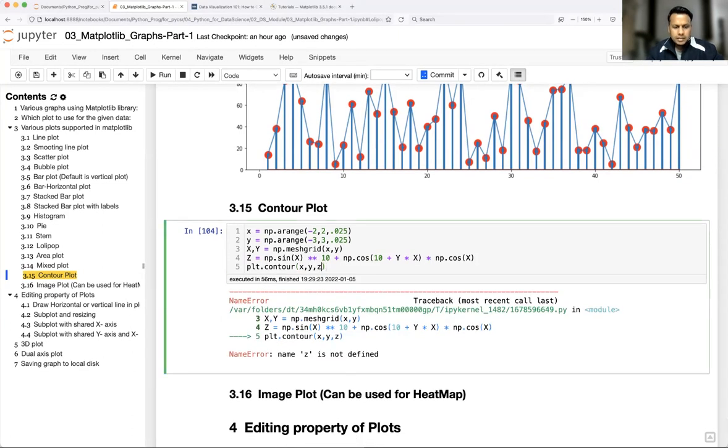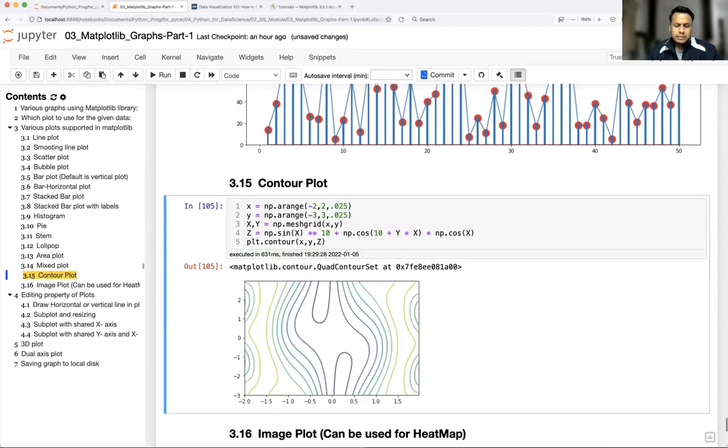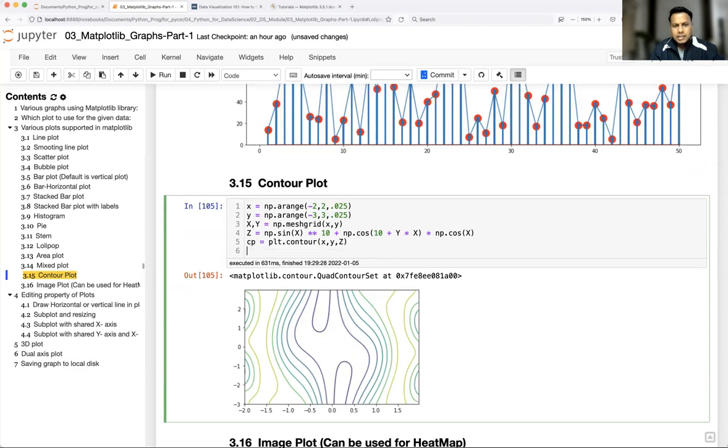It is capital Z. Okay, this is your contour plot, and it is going to generate one object. Let's say CP is the contour plot, and after generating it, I can put the labeling also, whatever Z points are there. So we have something called plt dot clabel of CP.